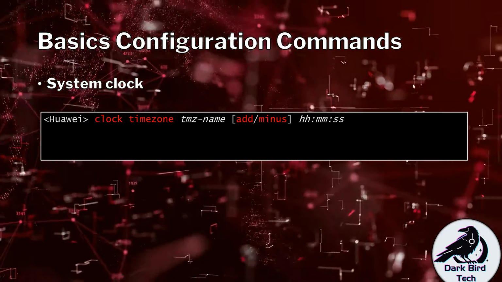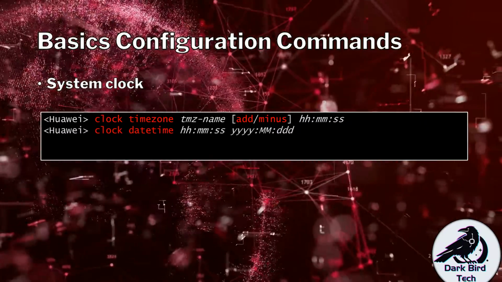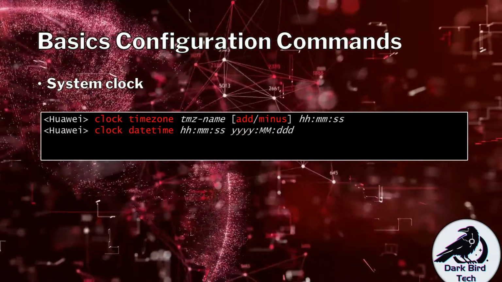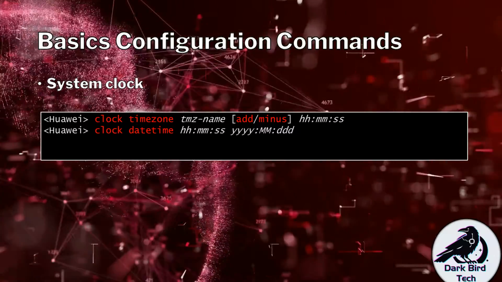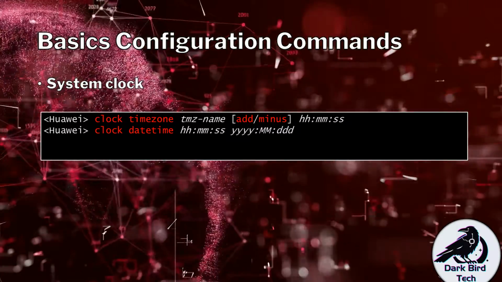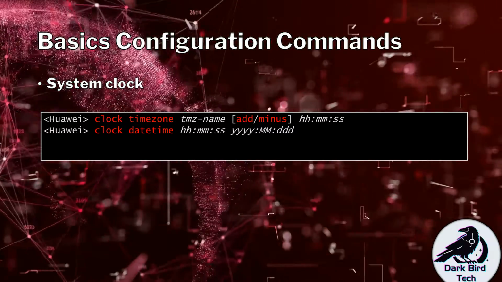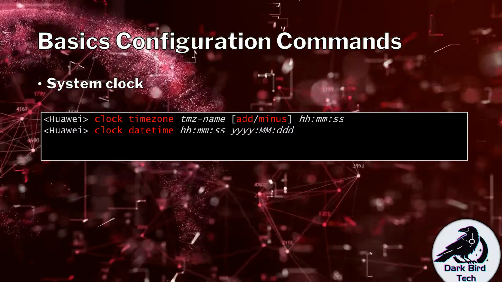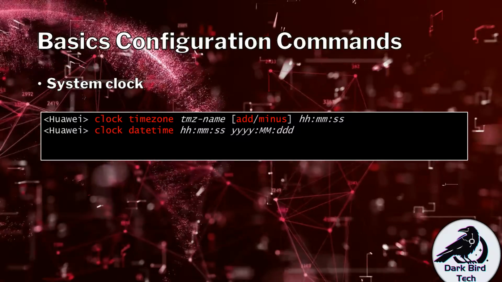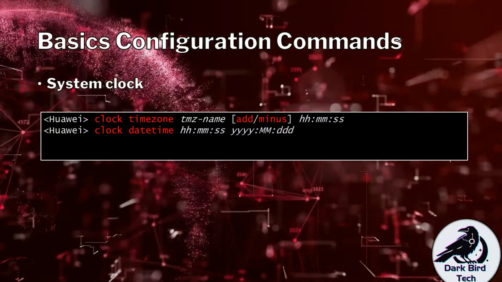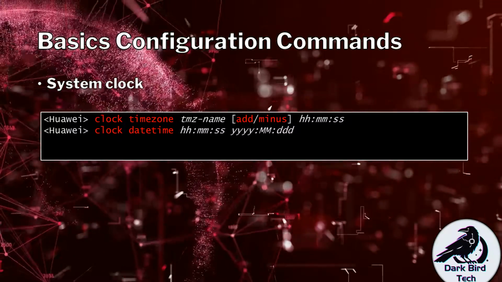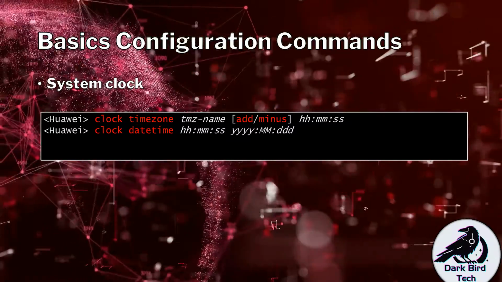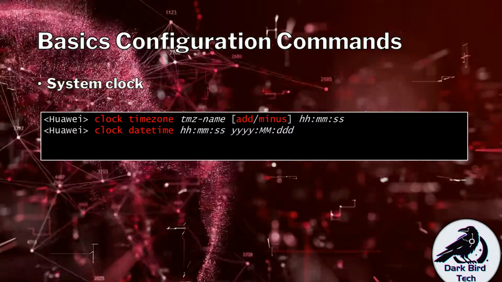Then, to set the date and time, the command is clock, date, time, and then, weirdly enough, you set the time first, so you do hours, minutes, seconds. And then you do the date in the order of years, months, day. And the reason why it's done that way is that is the Asian method of doing a date. The Japanese, Chinese, and a couple of other countries in Far East Asia are very big on doing year, month, day in that order. And actually is a very sensible one if you know how computers store numerical values.